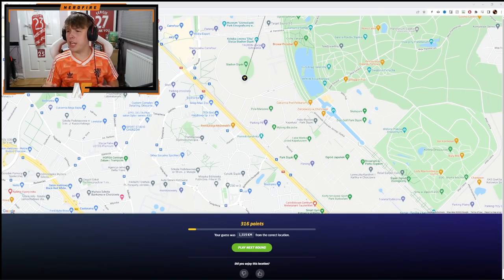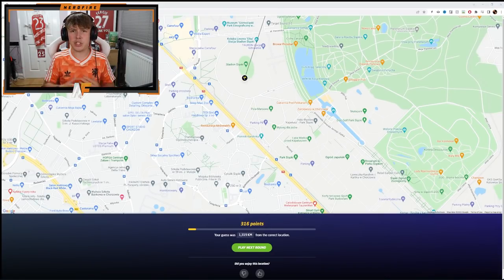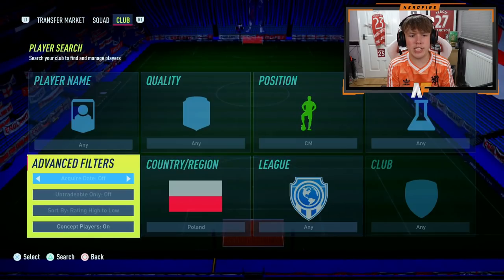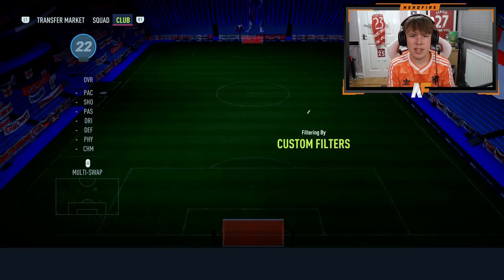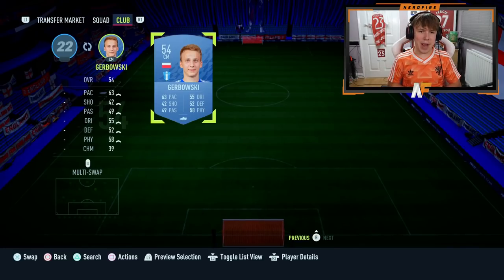Oh, so apparently this stadium is actually the Poland national team. So I guess we could just go for the worst Polish centre midfielder in the game instead. Because I don't know if there's a club that rocks this stadium. All right, so the Polish filter is on. Centre mid. Obviously, we've got to go to the very, very bottom one, and they'll be the player. Okay, we found him. It is Jabowski. Yeah, it's not obviously the greatest looking card, but he is our first centre mid.